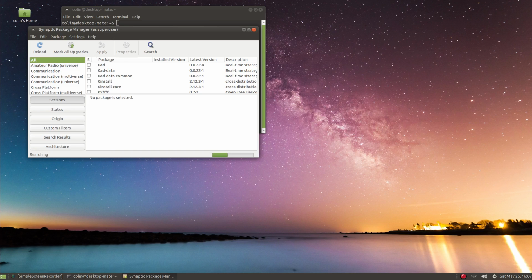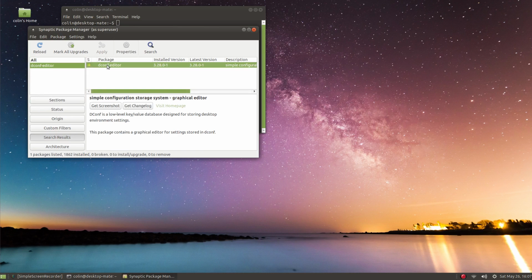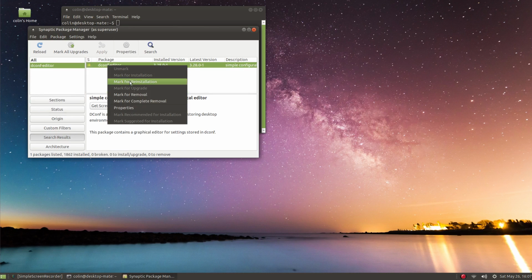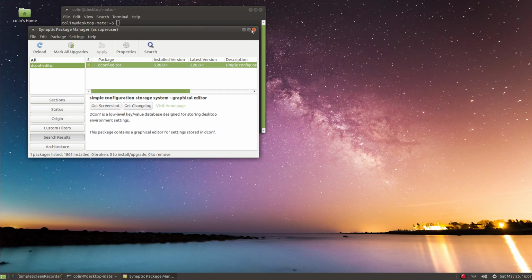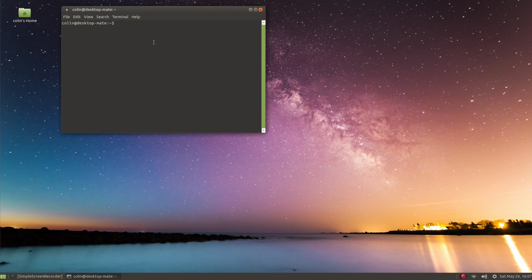Search for that, and then click on that, right click and mark for installation, which is grayed out because it's already installed, and then just click apply. So the way I did it was I did a sudo apt install dconf-editor. That's how I installed it. Just arrow up to get to your last command.